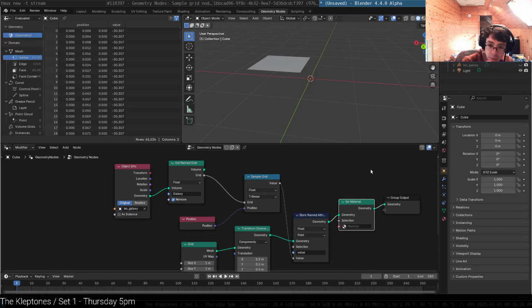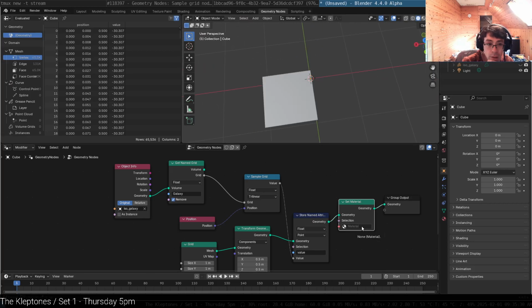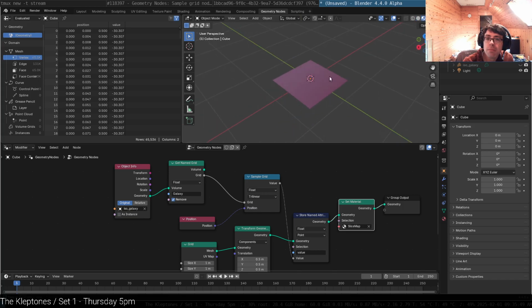Let's go back to geometry nodes. And we will set this to slice map. Now let's view it. And it's the same everywhere.